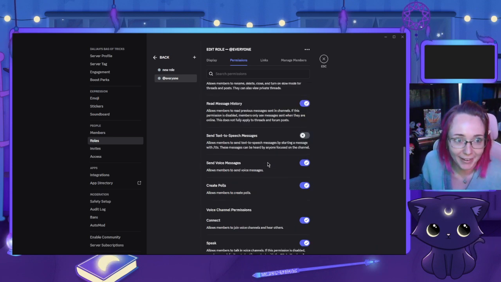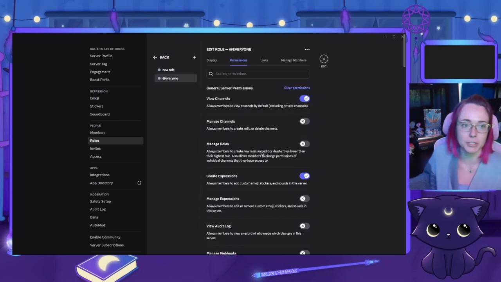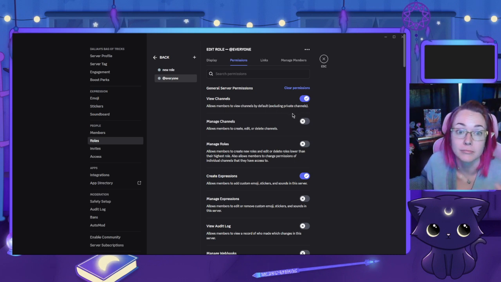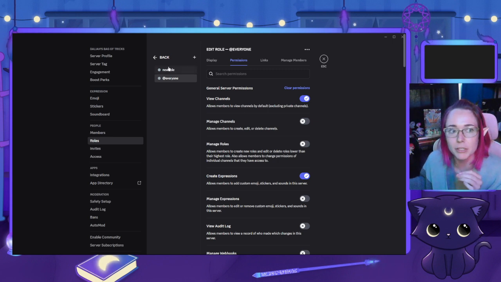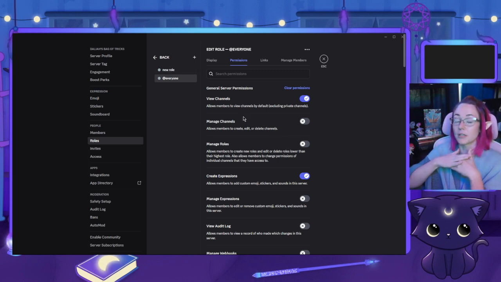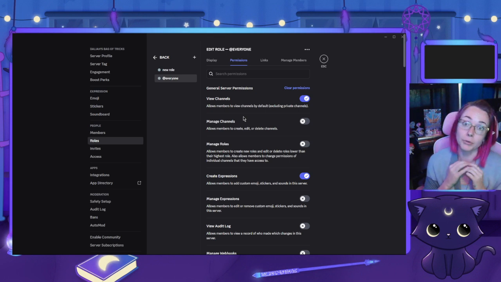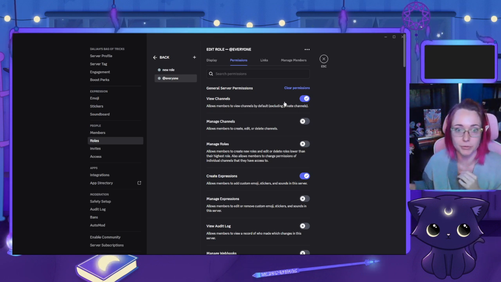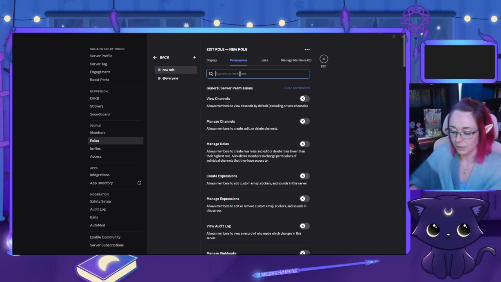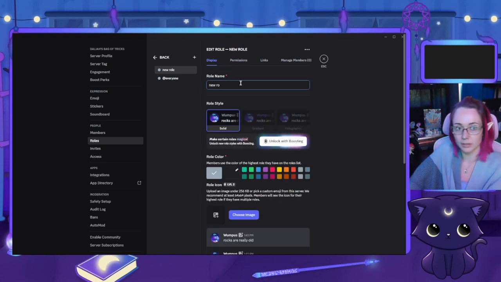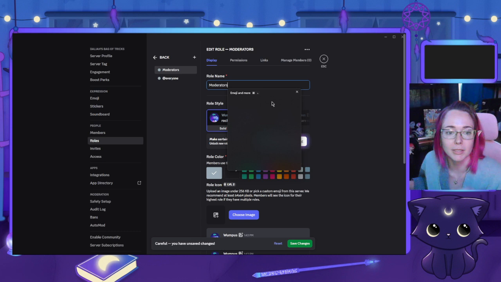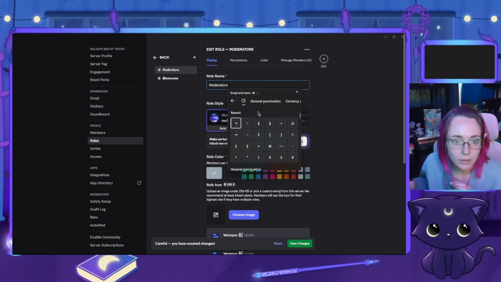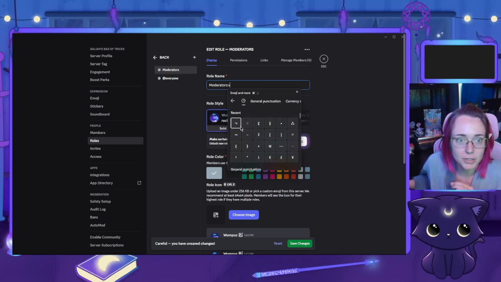Okay. Anyway, so your everyone permissions, this is what you want everybody, no matter their role, to see. Because any new role you add on top of it is just going to add the permissions on top. So for any role you create from here on out, you don't actually have to have view channels checked on the new role. For example, I'm just going to give this new role a name real quick. Moderators. And then, because we like flavor here in this Discord, I'm going to give it some fun punctuation.